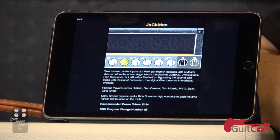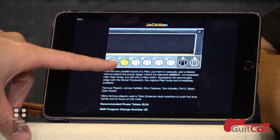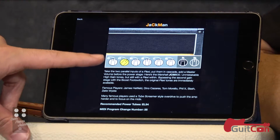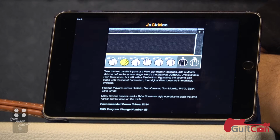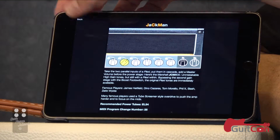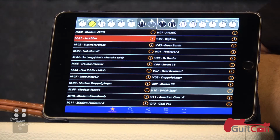And since we're here, let's make note that there is a knob that's yellowed right now. What that means is that if you want to get as close as possible to the original sound of that circuit, you'll want to turn that knob to about that position. Mm-hmm. So let's go ahead with the Jackman. We'll put everything at noon, and we'll get that knob right about there. And I think this sound deserves riffs.